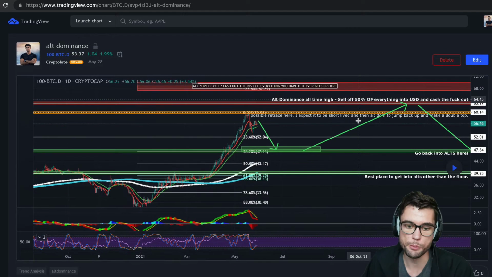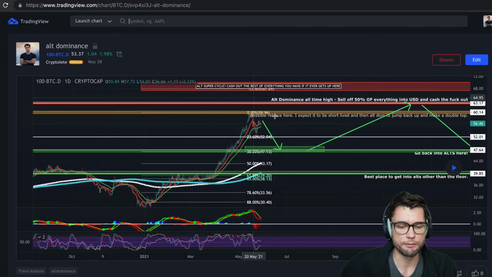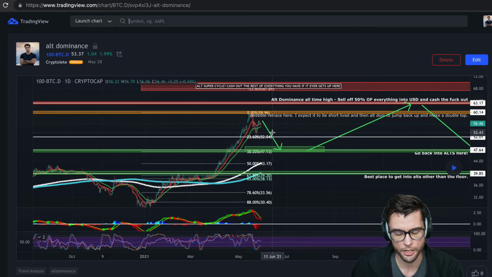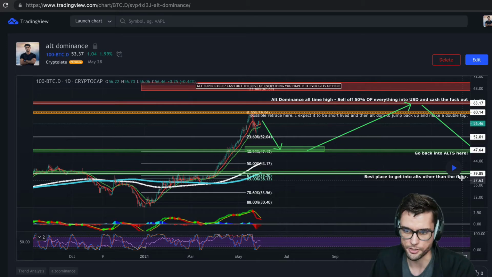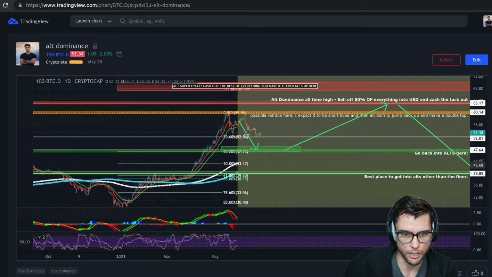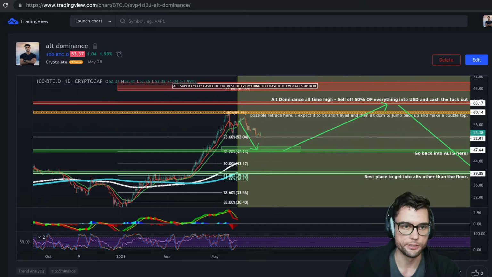Okay, so this is the altcoin dominance levels. My guess is that right now we're hitting the 23.6 and we're moving up just a little bit, but I think we're going to move up a little bit, maybe back up to here, and then crash back down to the 38.2. So let's see if that's what happened. 23.6. Yeah, okay. So we hit the 23.6 and now we're moving up, so we might move up a little bit, but still major resistance.